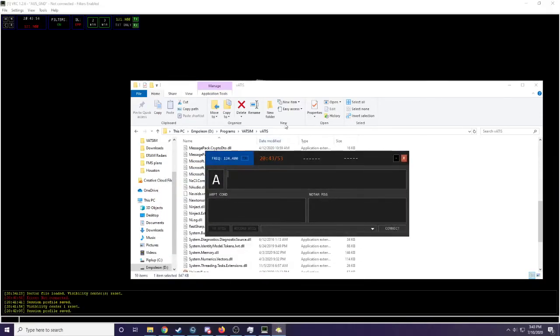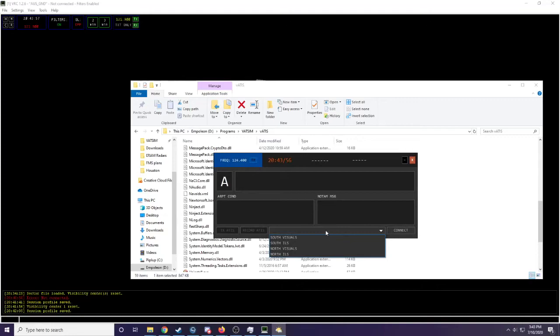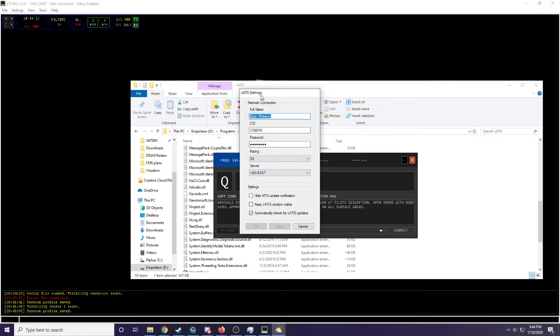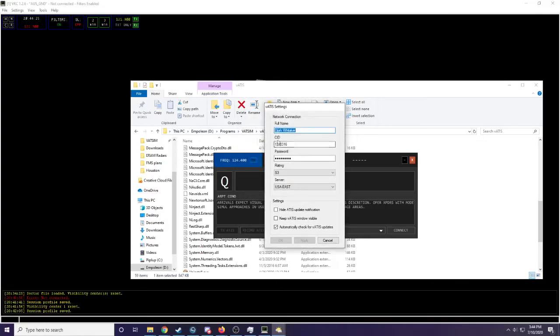When that opens up, you'll be greeted with this nice little box where you'll have our flows that are dedicated by your facility engineer. In Austin, we typically run South Flow, or the 17s. ILS and visual depends on visibility, clouds, and things like that. You can change the ATIS letter automatically, or you can left click or right click to go back and forth. When you do this, make sure you do Control S and do similar things to VRC, where you put in all your information, your rating, your server, and automatically check for VATIS updates.